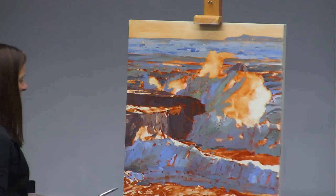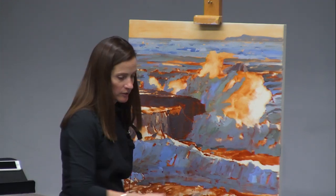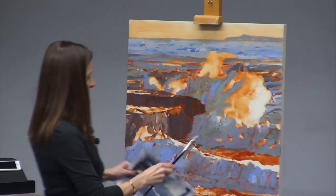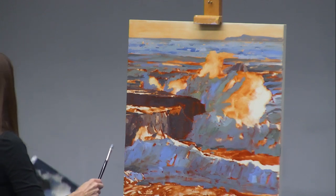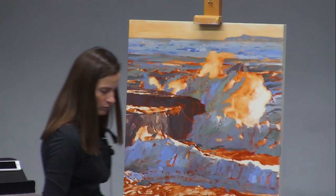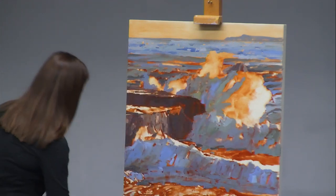And how I solve it is I just put in the darks, and then when I blend this, you'll see, things will smear on it, and then I touch it up after that. So I'm going to choose to do just some little edges in these water areas.